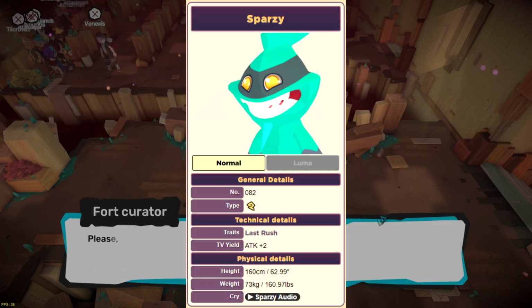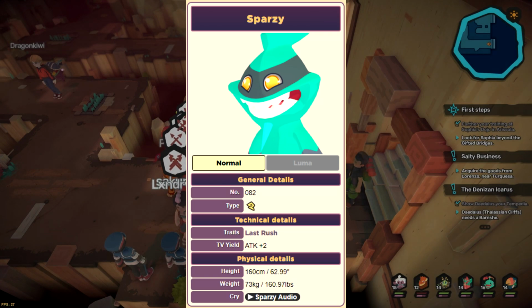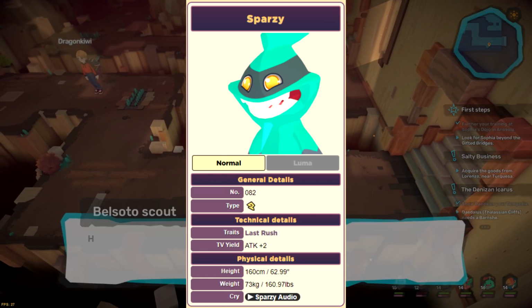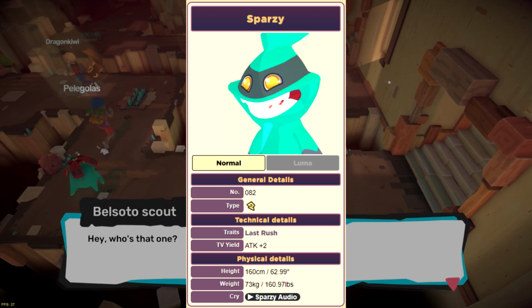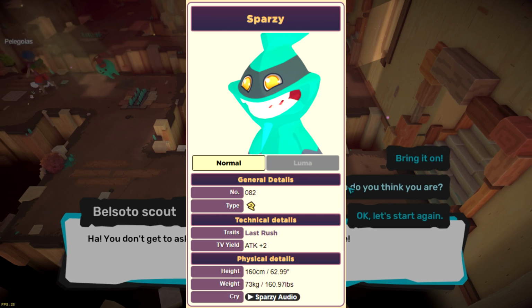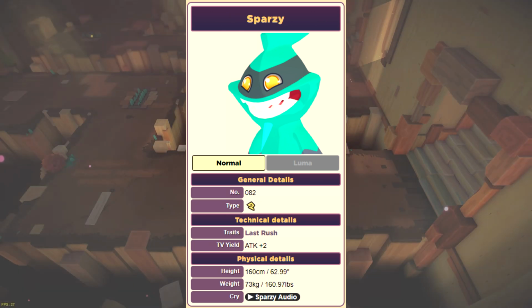It has one possible trait being Last Rush, which increases its attack, special attack, and speed by 50% if the Tem is the last ally standing. I could see this ability being used in conjunction with some sort of sacrificial setup to sweep or something. It yields 2 attack TVs and comes in at 63 inches tall and 161 pounds.